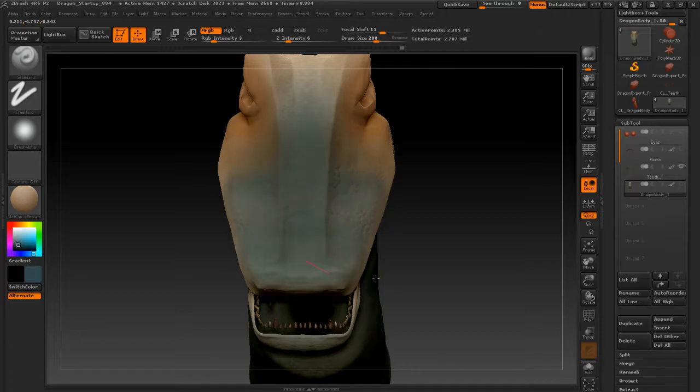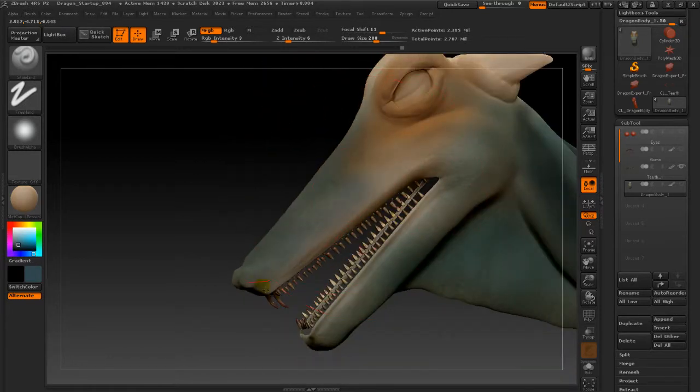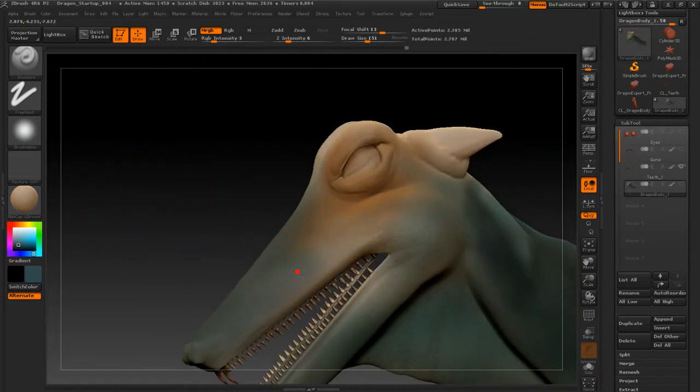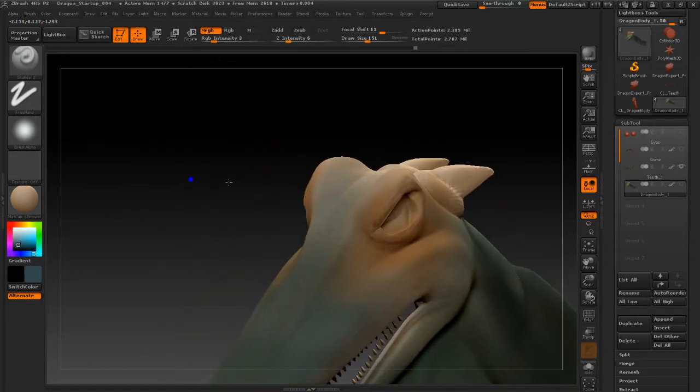And the cool thing is that we can just keep going over and over this till we get the exact color we want. And this is a lot more simple than trying to go into Maya and trying to find a good color or paint the color inside Maya, which is something we used to have to do.